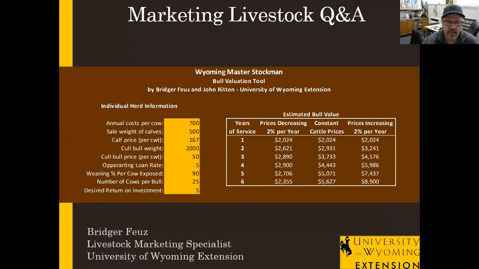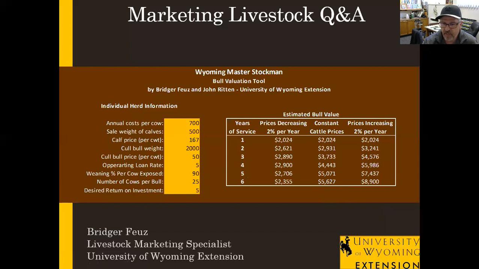if we think that's going to hold over the next 4 to 5 years, then right now we can afford to pay about $4,443 for a bull if he's going to be in our herd for 4 years, or $5,000 for that bull if he's going to be in there a little longer. Now, if you end up paying more for your bull than that, then you can expect a smaller return on your investment. If you can get your bulls bought for a little cheaper than that, then you can expect a little bit more than a 5% return on your investment.